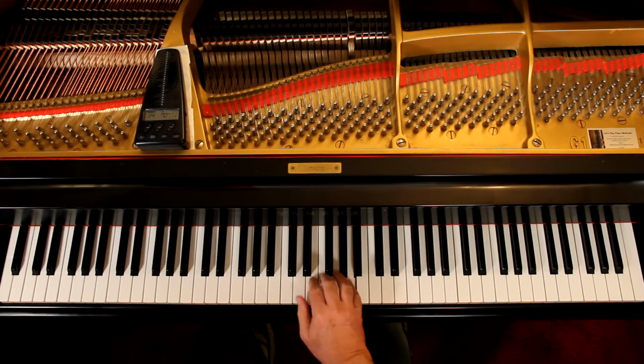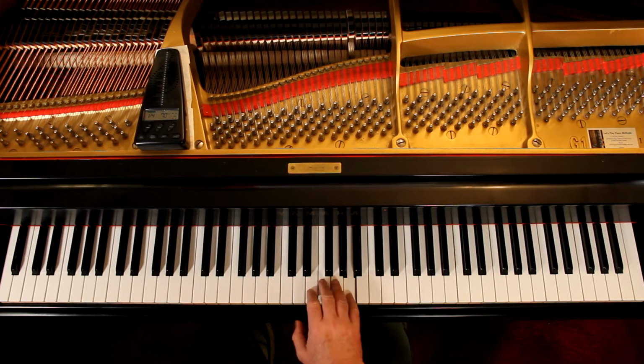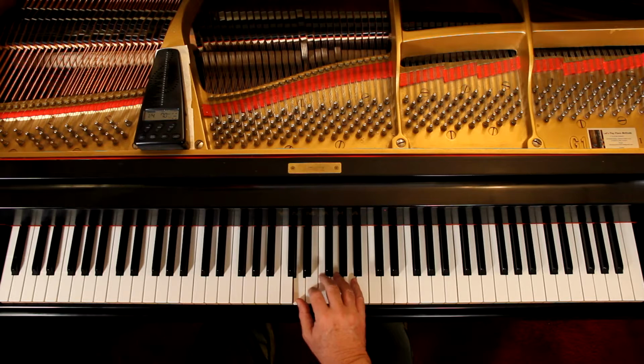If you're doing the scales, you should be doing each of these scales. Just make sure I've got videos on the scales. Go do that stuff. Let's take this one hand at a time, make sure we've got the fingering and all. I have a couple of suggestions. Right hand, when it comes in here, is pretty straightforward. 1, 2, 3, 4, 5.